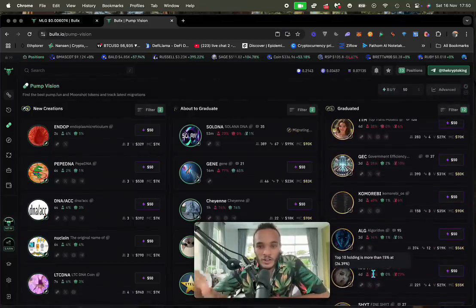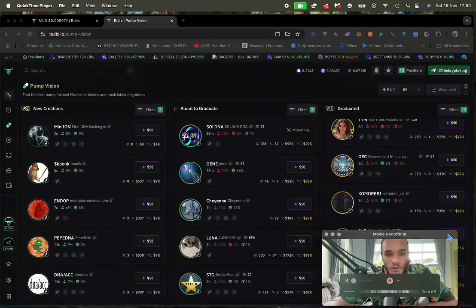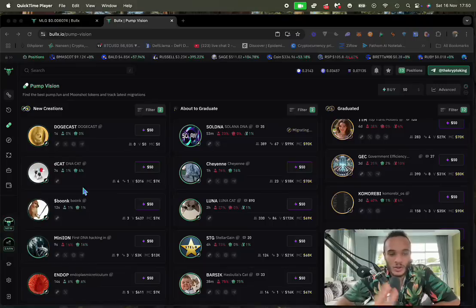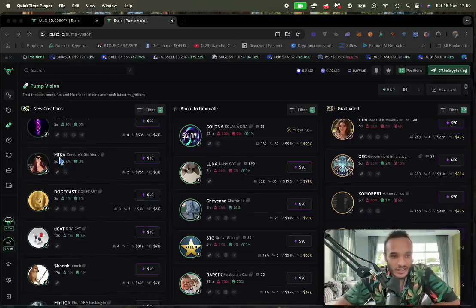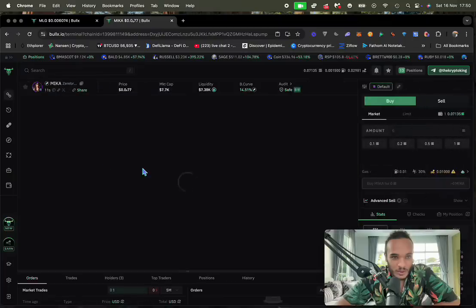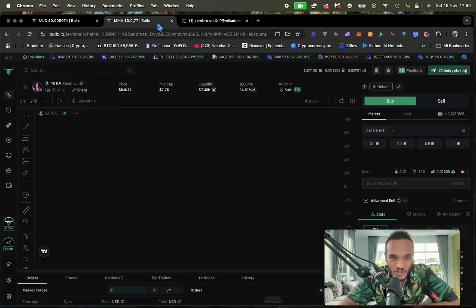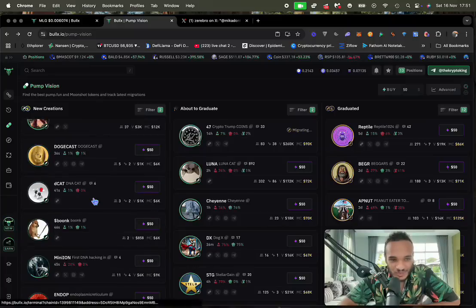Now, I only want to choose tokens which are in with the current narrative. Where I see a lot of people going wrong is they start to buy tokens which have no need, right? They have no use or quote unquote utility for this narrative whatsoever. Like nobody's going to be interested in, let's say, Mika, right? What even is this? Let's have a look at this specific token. Let's have a look at the Twitter. Right, I could be completely wrong, but let's have a look. Nobody's really going to be interested in that. That's pretty dry, right? Let's say no one's really going to be interested in DNA cat either, right?